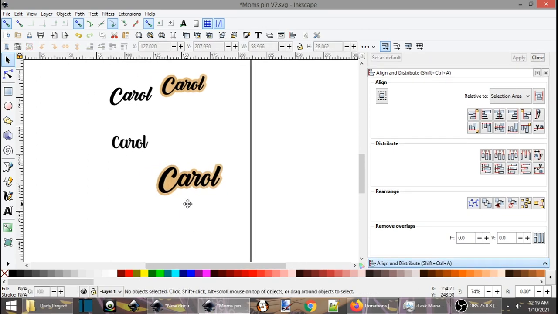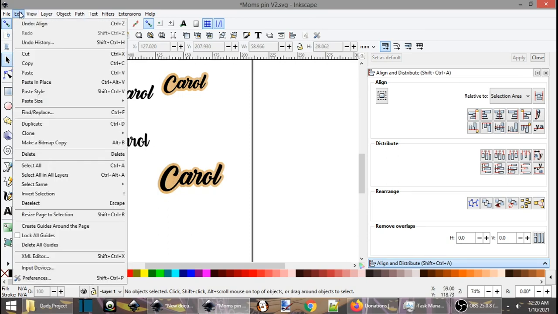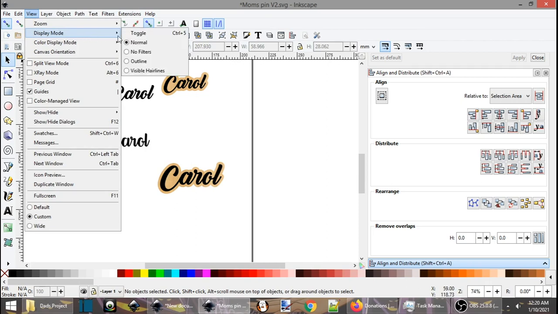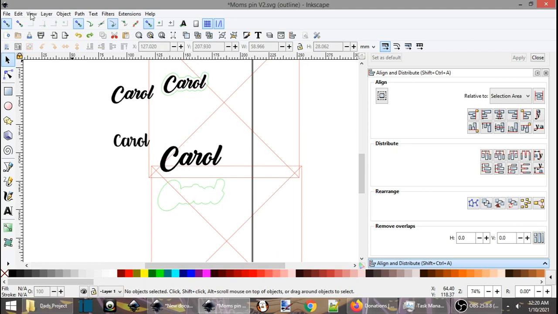Now obviously if you wanted to print this, you could, but if you wanted to not print the colors, you can come up to View, Display Mode, switch to Outline. Oh wait, did I prematurely do something? Yes, I did. One moment, please.